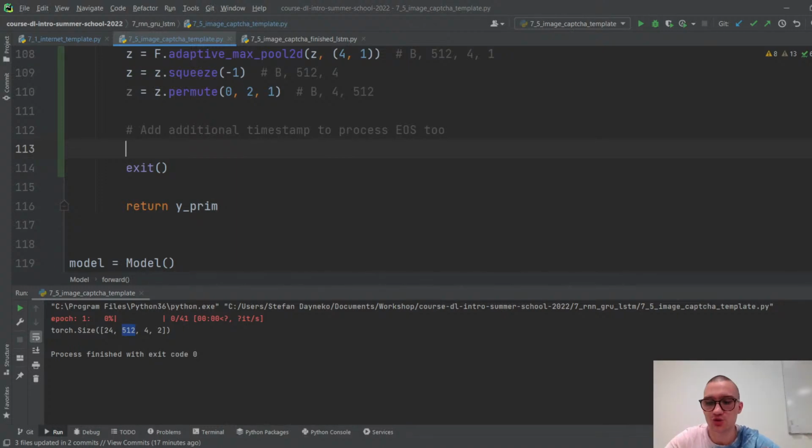Like you have string blah blah blah, but at the end you will have a new line symbol. So we want to process that too. That's why we will add additional. We will increase the size of our timestamp by 1. Because currently we have 4, and in that case our end of line symbol wouldn't be processed.